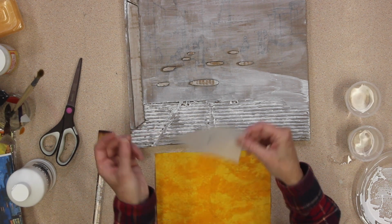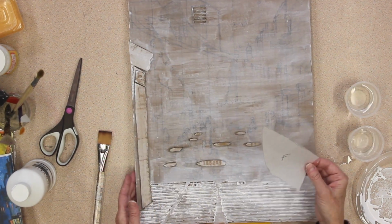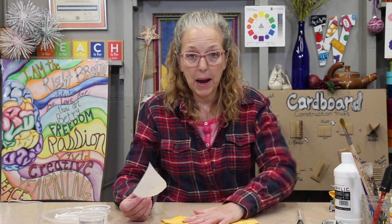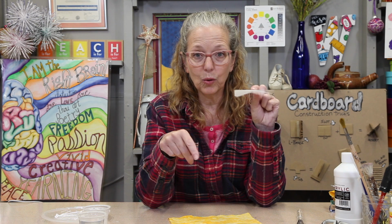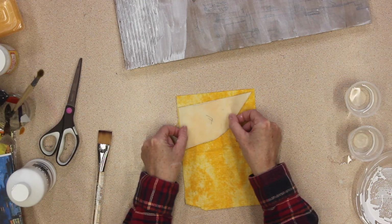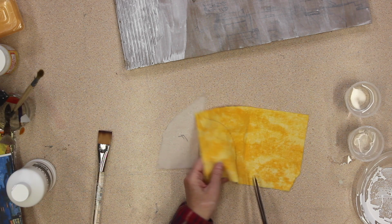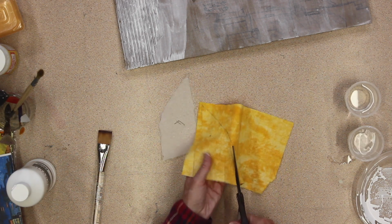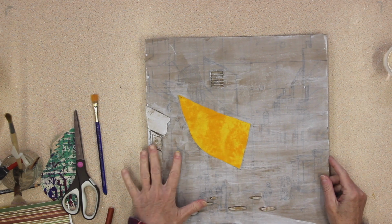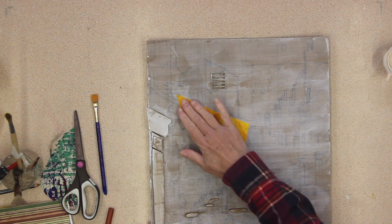So the first thing I did was I took my tracing paper and I placed it right in the section that I wanted to cover with fabric. What I did was I turned over the fabric so it's on the back side, and I marked my pattern on the front side so I knew which was which. So I've turned my fabric over, therefore I've turned my pattern over as well, and then I traced around it. So then I cut it. I have cut out the fabric and I've placed it on the spot, the overhang in the cafe.